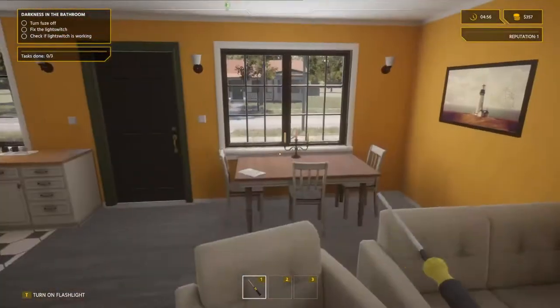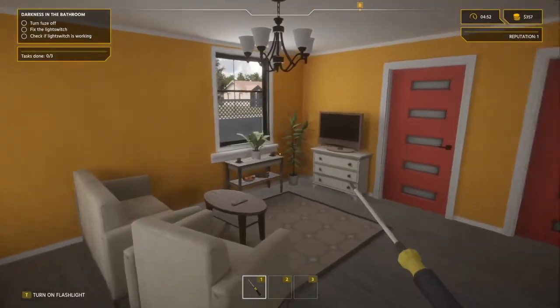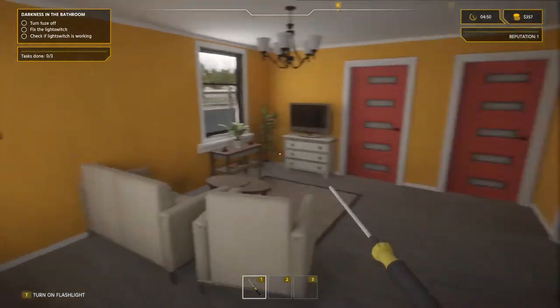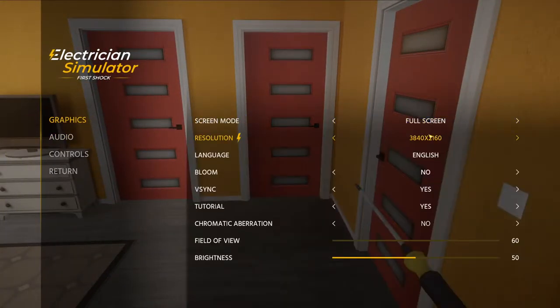Whoa, I teleported a little bit there. Sometimes I, like, teleport a little bit. Whoa. When I spin too fast? My graphics set on. V-sync, yes? How about no? Little view brightness. That's all I got.